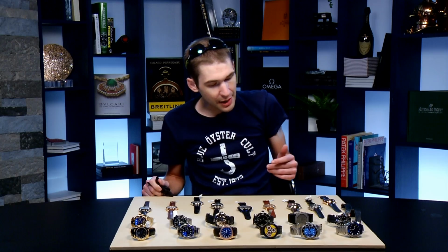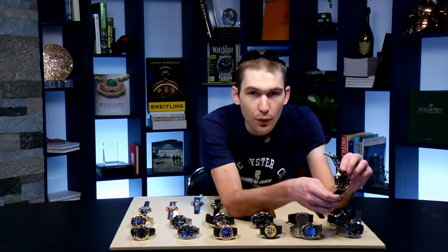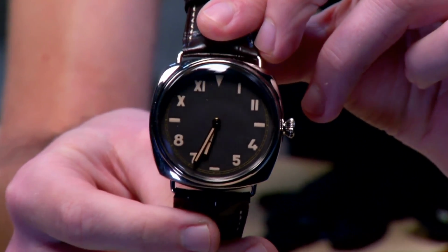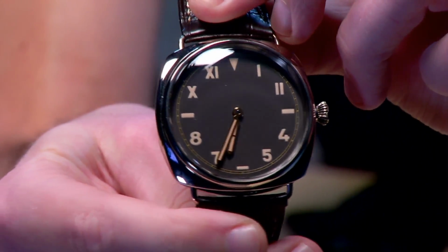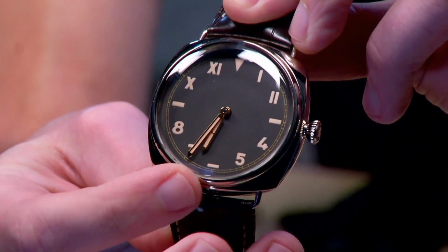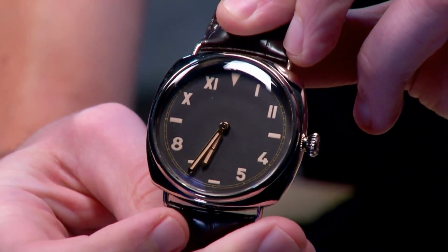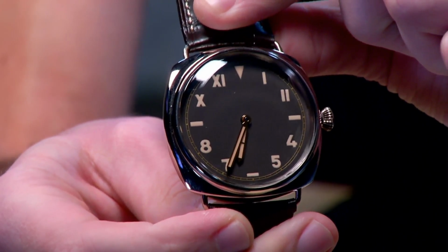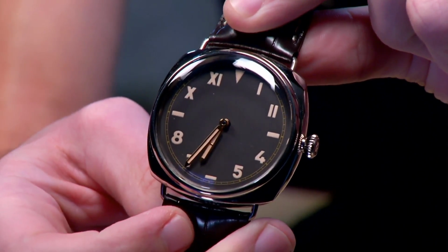Now let's talk about a timepiece that is anything but a conventional sports watch. Somewhere between a dress watch and a sports watch is the Panerai Radiomir Oro Bianco 3 days. This is the 376, launched in 501 pieces, as you see it right here, in white gold with plexiglass crystal and a California-style Roman and Arabic dial. Back in 2011, this was a very hot piece, and there was actually a triplet set that you could purchase that included the 373, the 376, and the 379.